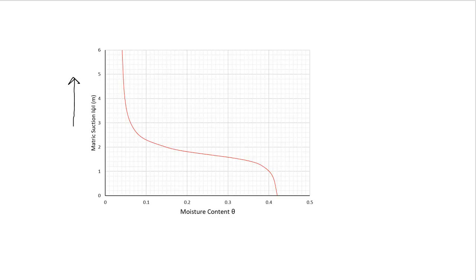Now just remember that's equivalent to saying that if I wanted to plot the matrix potential psi, then it would be 0 down here, and these would all be negative numbers, -1, -2, -3, -4, etc. So it's really a very small difference here. But remember what we said. If we are at hydrostatic equilibrium, and if we define the water table as a datum, then the matrix suction is the same as Z. So instead of matrix suction here, I could alternatively say this is just Z. And this then gives us the connection we want.